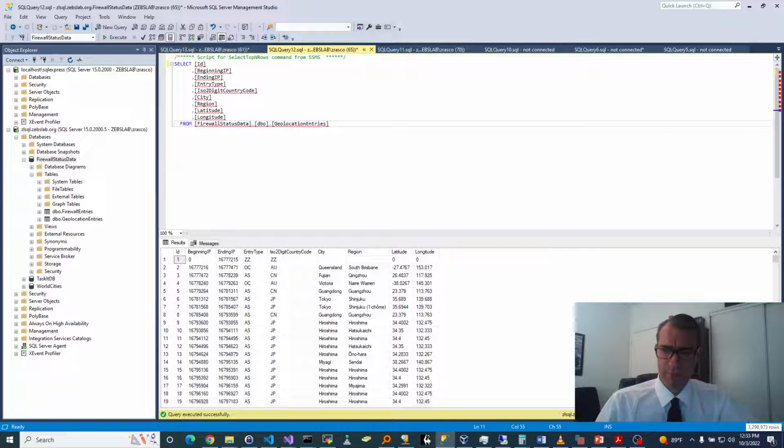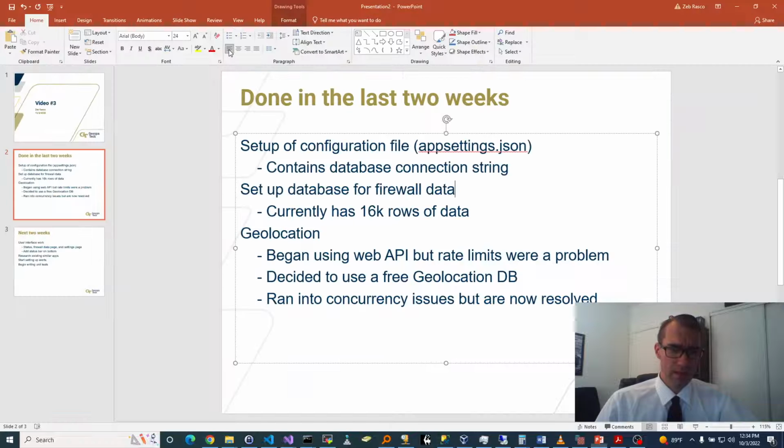You can see there's 3.3 million rows actually. This shows the IP address ranges represented as integers, and the country codes, city, region, latitude, longitude, all that kind of stuff. So I changed my app to use the geolocation database, and it uses a cache inside of the app, because without the cache, even with the rows being indexed, the lookup has a slight delay. I'm looking into ways to modify that, but the cache itself really speeds things up the way I want anyway. So I'm fine with that. With the cache, it's an acceptable solution, and I can at least work on other parts of the app.